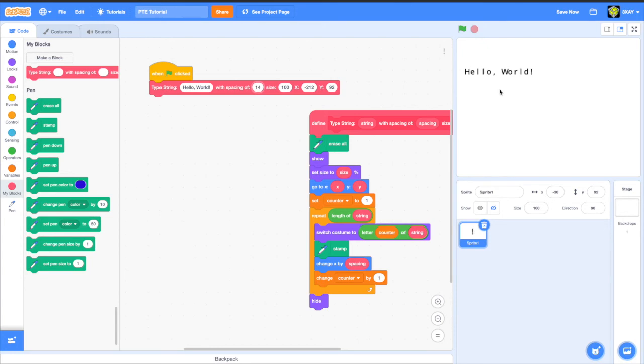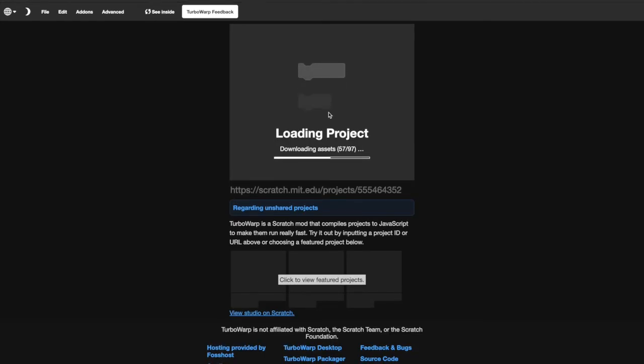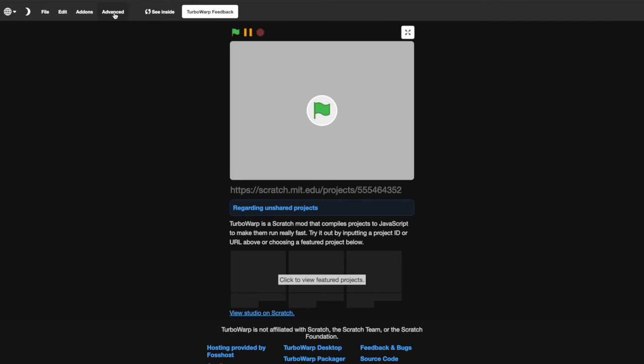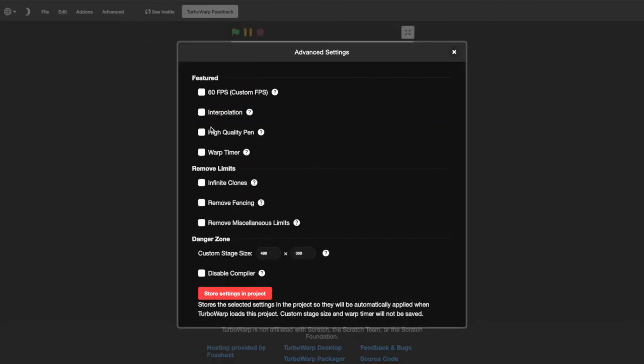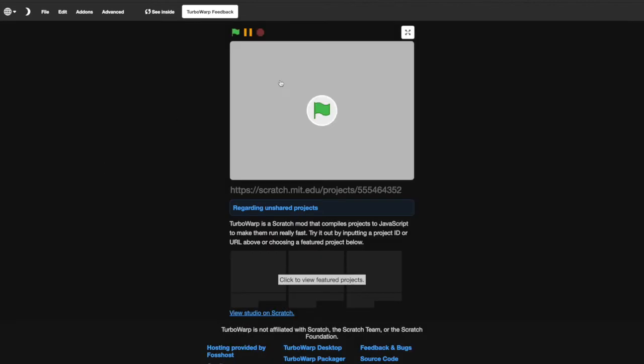But if we go to turbowarp.org, let's just do that right now. Go ahead, paste your project link in here, click enter, let it load up. Then we'll click advanced and try turning on high quality pen. What that does is, because TurboWarp itself is just a Scratch mod, it makes things run faster, and it turns into JavaScript.